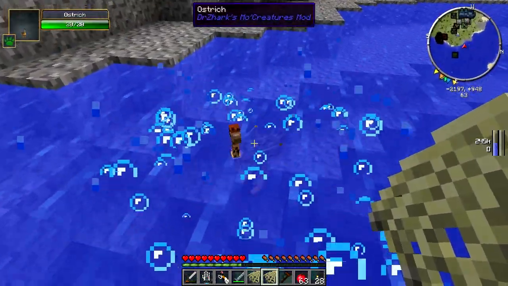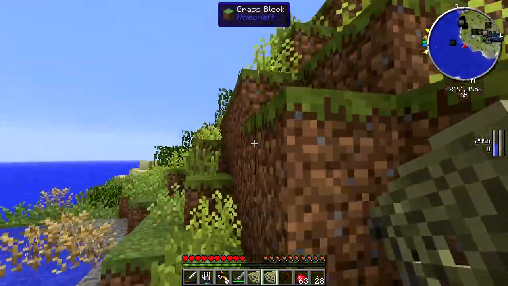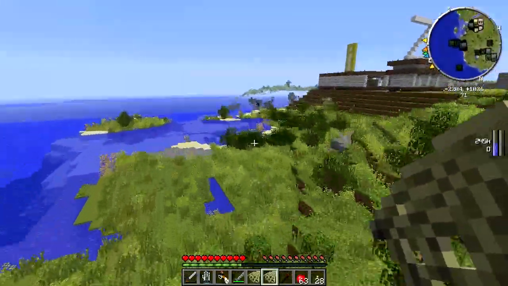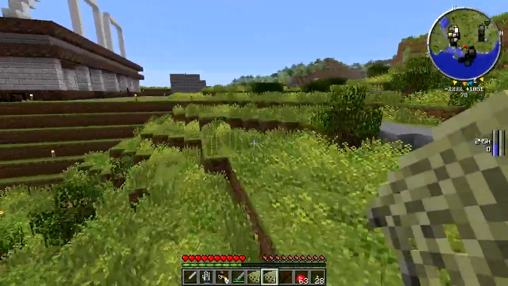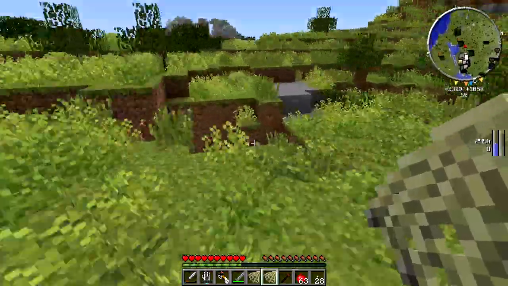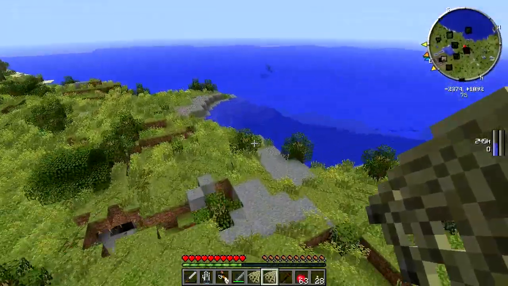An ostrich. I kind of would like an ostrich egg at some point as well, so I can tame my own ostrich. Ostrich, the distant cousin of chocobos in the Minecraft world. I don't know what I'm looking on land for manta ray and stuff.